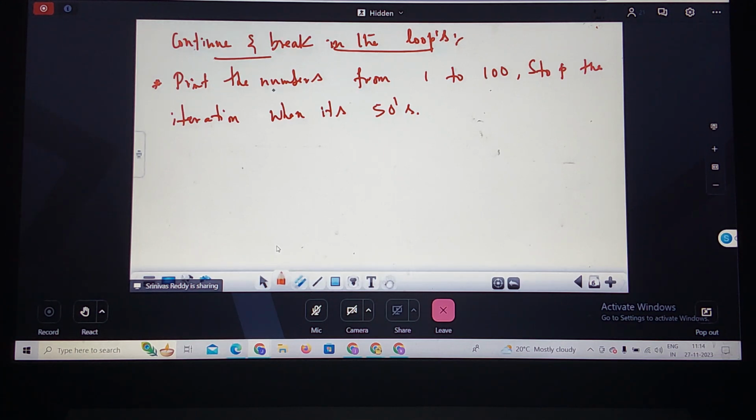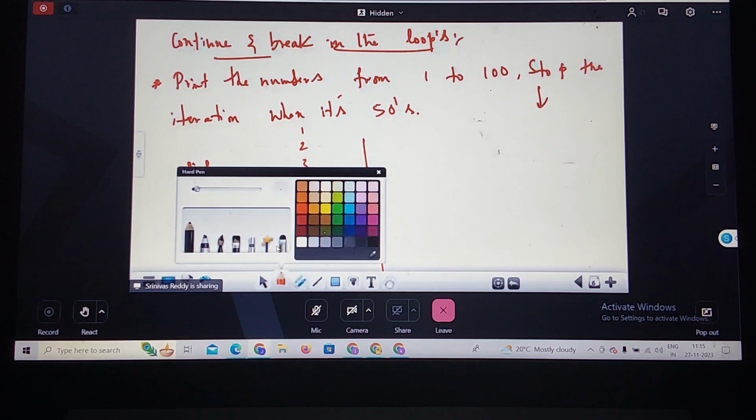If you write this program, it prints 1, 2, 3, and so on up to 49, then breaks. That is using break. Suppose I ask to print all the numbers from 1 to 100 and skip instead of stop. Skip the iteration when it is in the 50s.